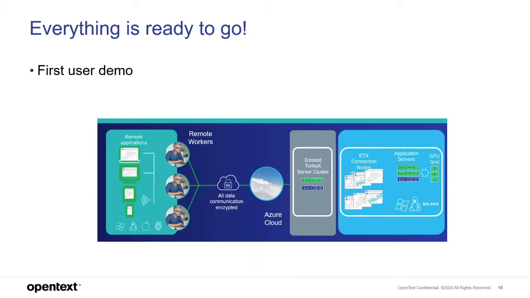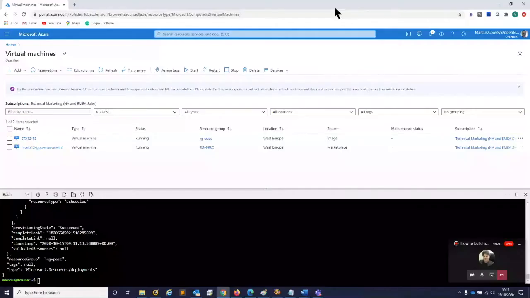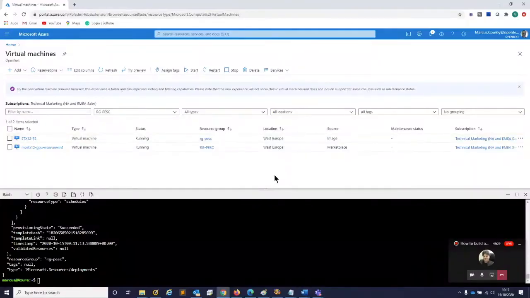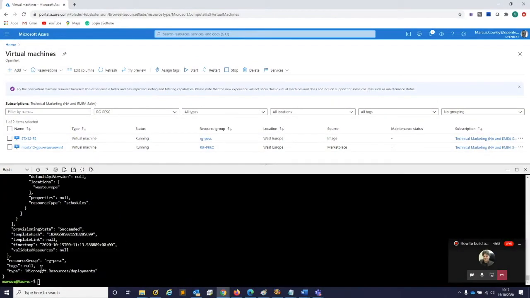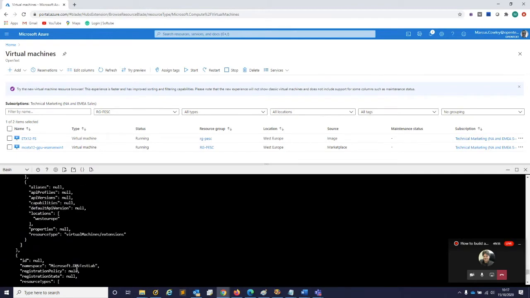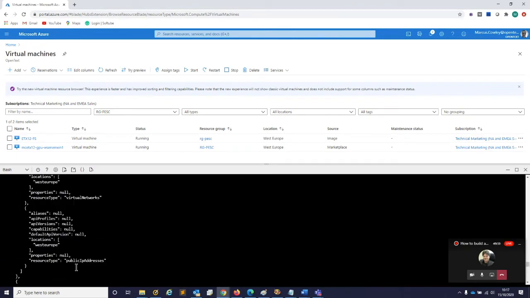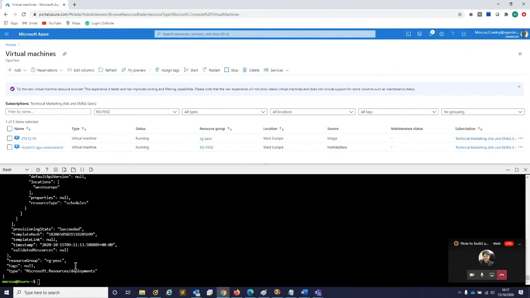Marcus? Yeah, it is indeed. So let me go back to my screen. Okay, thanks for that, Martin. So here we are back in Azure, and as you can see from the Azure Cloud Shell, my deployment has just completed, and it provides me some feedback in the form of a JSON or XML file showing me all the settings that were taken in during the install.